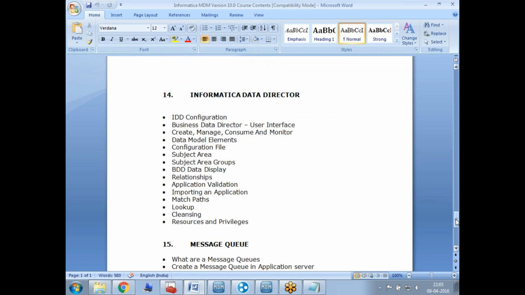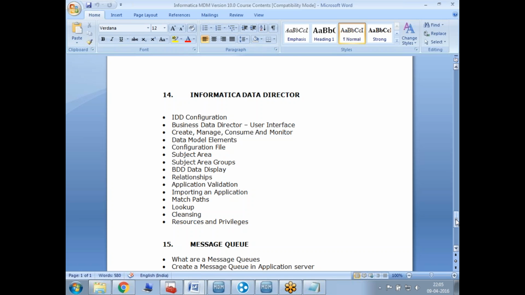And coming on to the 14th point, this talks about IDD, Informatica Data Director. Now what is IDD? Informatica Data Director is a tool used for monitoring the data, for matching, for merging the customers, viewing the address details, viewing the contact details, viewing the hierarchy.